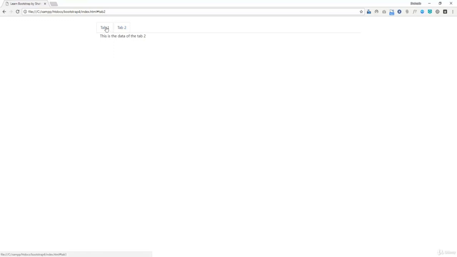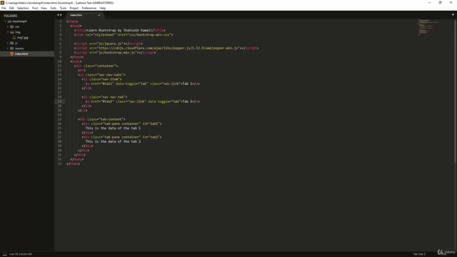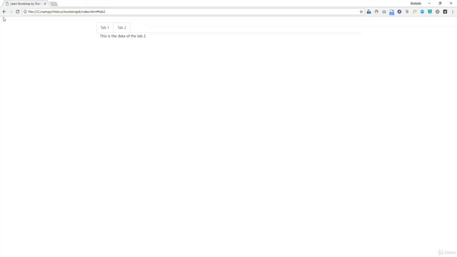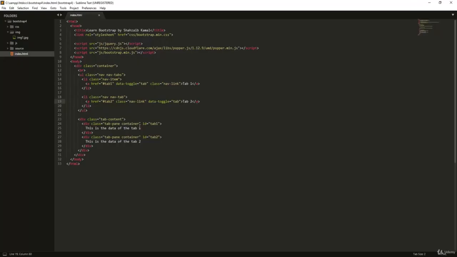Now you can see that when I click on tab 1, I see the data of tab 1. I click on tab 2, I see the data of tab 2. One more thing, when I refresh the page, I see nothing around it, meaning no data inside any tab. So if you want to show some tab by default, you need to add the active class here.